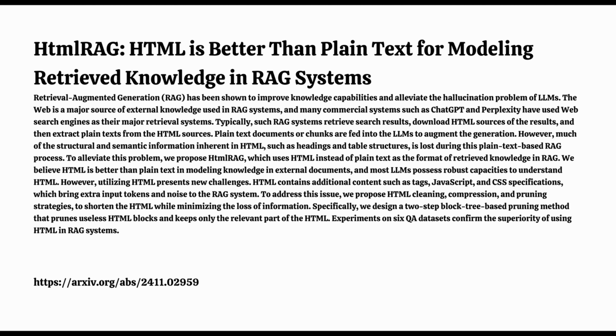This has been an incredible deep dive. It feels like we've gone from exploring the nuts and bolts of HTML to pondering the very nature of knowledge itself. But before we wrap things up, I have one final question for you. If AI can learn so much from something as seemingly simple as HTML, what's the next frontier? What other kinds of structures are out there just waiting to be unlocked? That's the big question, isn't it? And the answer might be closer than we think.